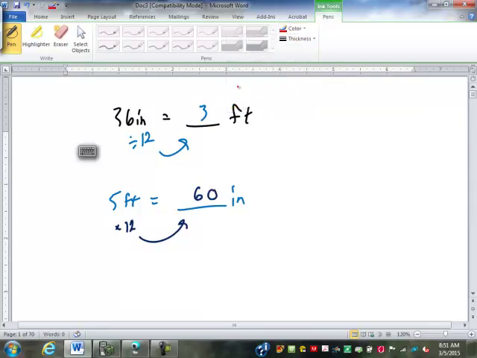The way to look at it, I mean, we did do that whole conversion factor thing, which we're going to look at some more because there are going to be some times where we need it. But the way to look at it is look at the units. We go from inches to feet. The units are getting larger, which means the number has to get smaller. So that told us dividing by 12 was the right thing to do. Going from 36 to 3 looks right. From feet to inches, the units were getting smaller, so the number has to get larger. So going from 5 to 60 seems appropriate there. So multiplying seems to be the way to go.